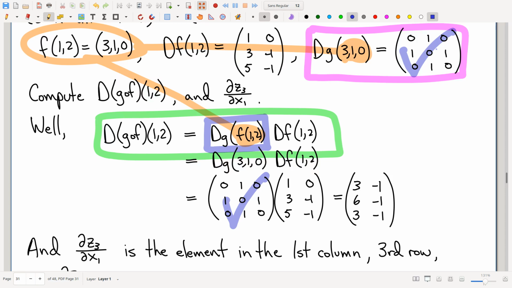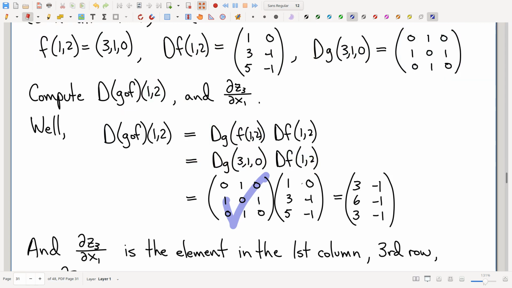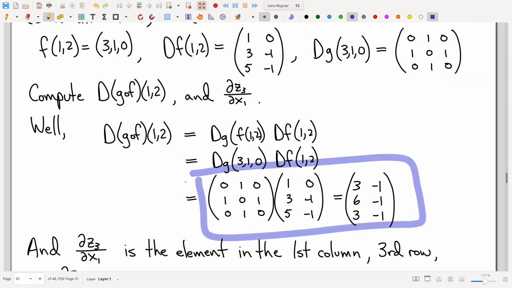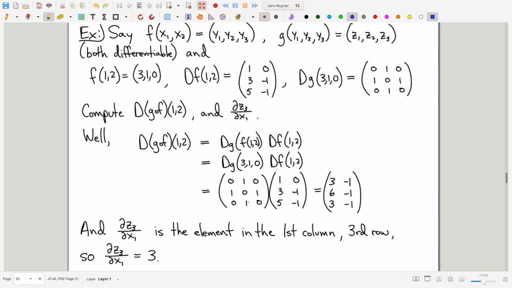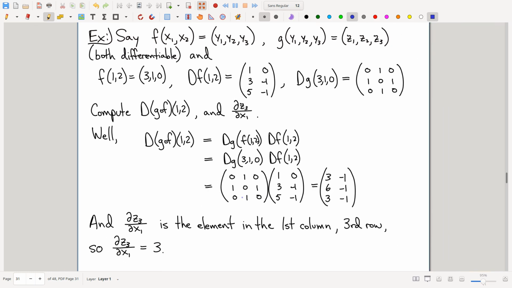Okay. And then matrix multiplication. Y'all are real good at that. So, arithmetic. There you go. Okay. Everybody happy? Okay, let's see here. Next question, going back to the, I just want to get the whole thing on the screen. Come on, there we go. Okay, yeah, okay. So the next part of the question was to find the partial of Z3 with respect to X1.